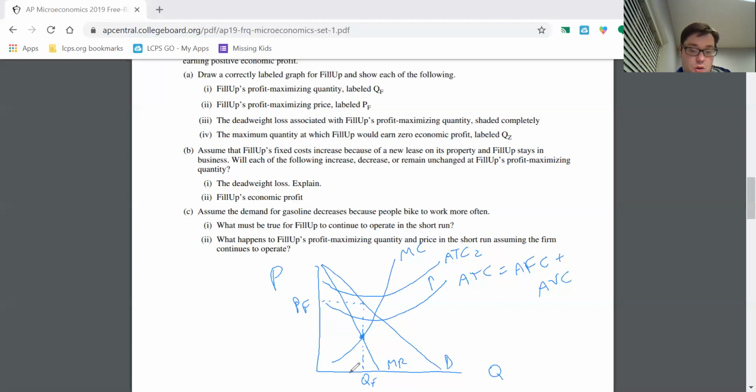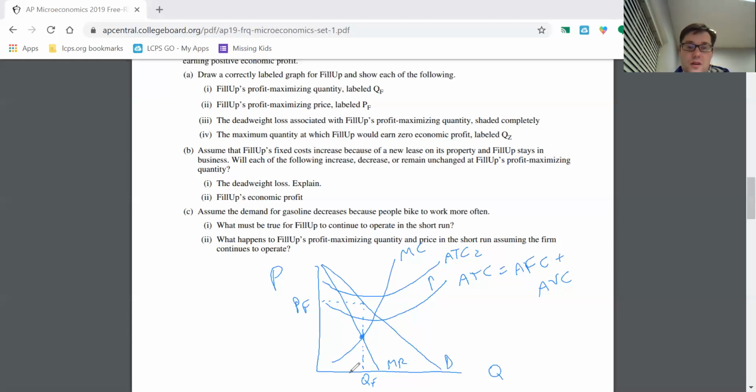The average total cost curve would shift up, so that's what I've drawn here in the graph. But as we already mentioned, that has no bearing on the marginal cost curve, which has not changed. So the deadweight loss does not change, and that's the answer. And you got to have some sort of short explanation there. You don't need a whole essay question, just a short sentence. As long as it's written correctly and clearly, I think is okay.